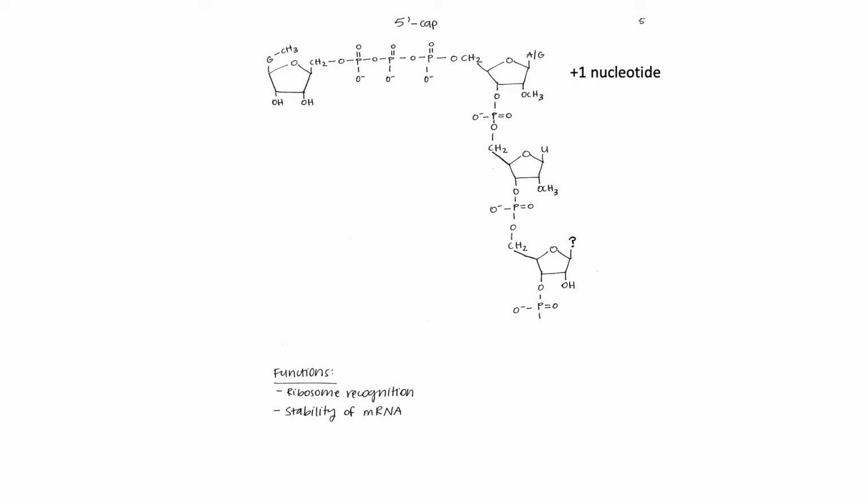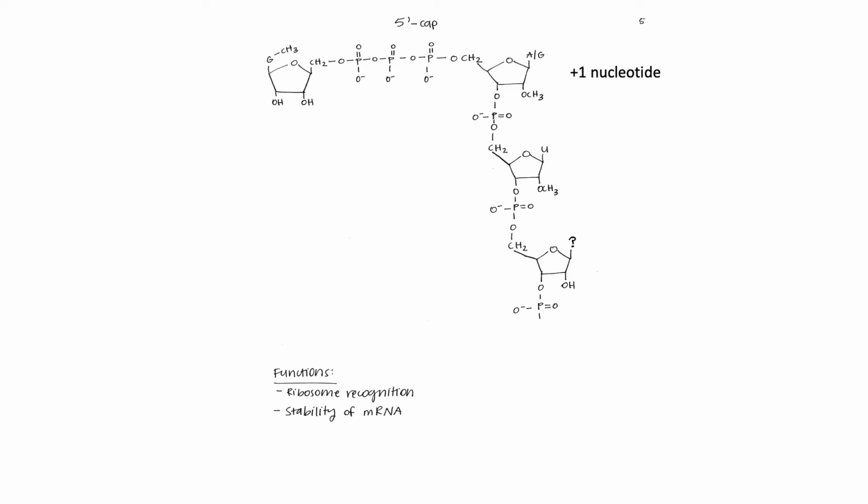First thing I want you to notice is that the first two nucleotides have a CH3 added to the 2' hydroxyl. So usually, if you look at the third one with the question mark, there's the 2' hydroxyl, which we talked about as what is the ribose and what makes the RNA active, reactive. But the first two are methylated. So those two become non-reactive, and it's thought to stabilize the 5' end of the message.